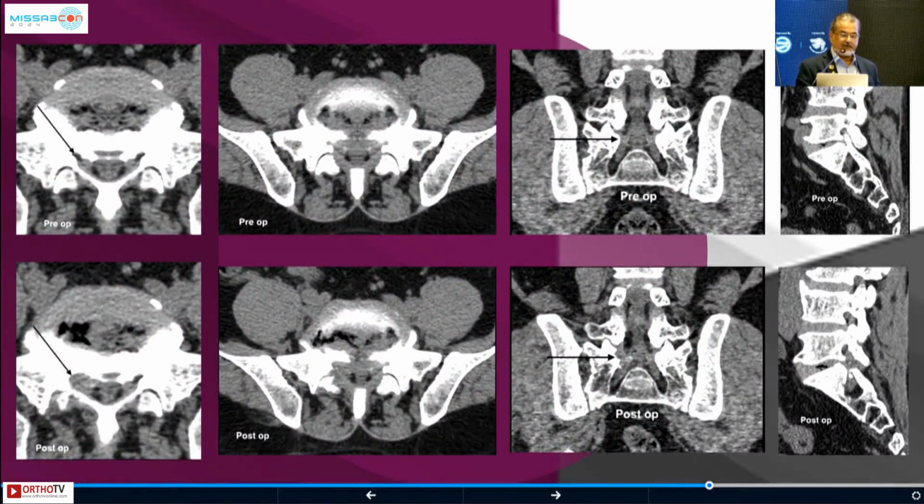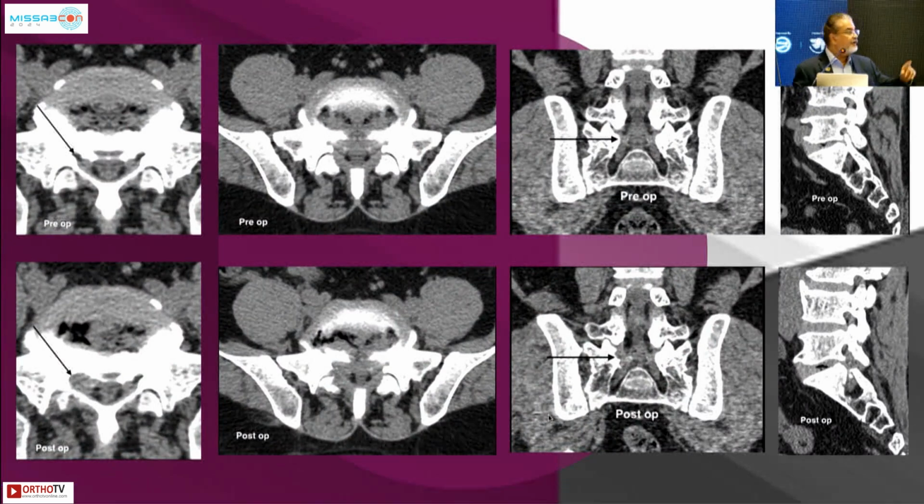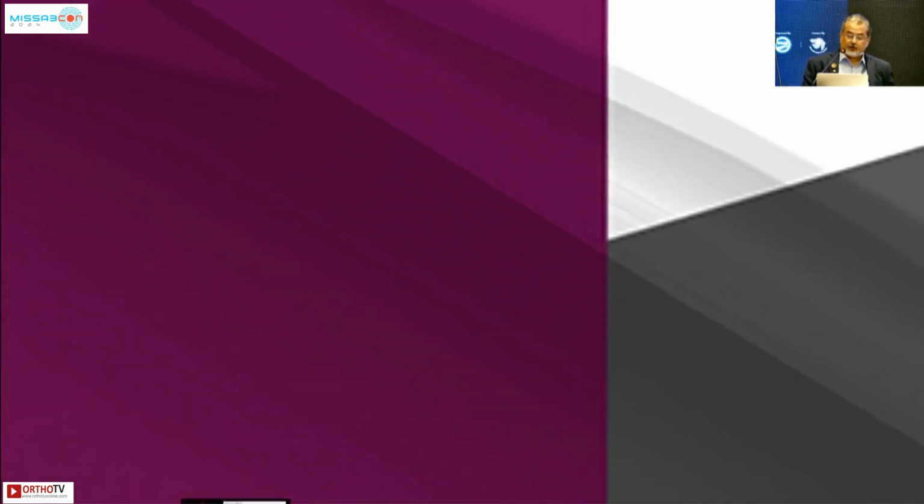So you see a couple of MRIs and CT scans that we have done. On the top you can see the lateral recess preoperatively and the mid zone after the surgery. In the second one, you can see the overhanging part of the SAP is gone completely. And the third is the coronal section. You can see the medial bump of the pedicle is completely gone. And last is the sagittal section, where you can see the migrated superior articular process, and here you can see the attenuated SAP.